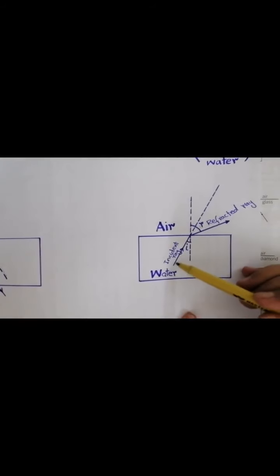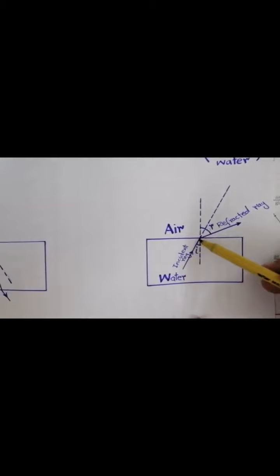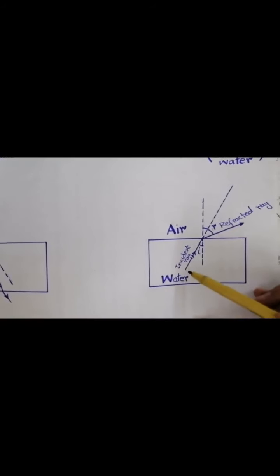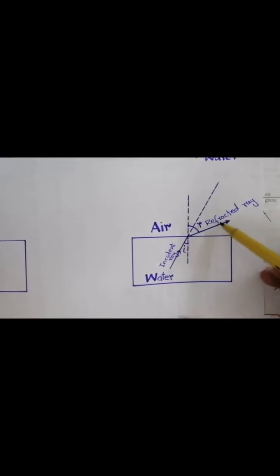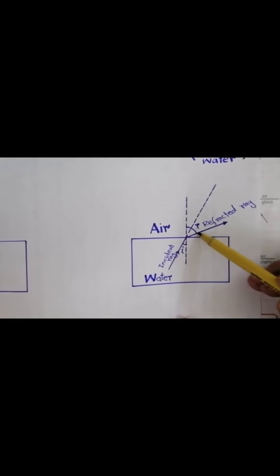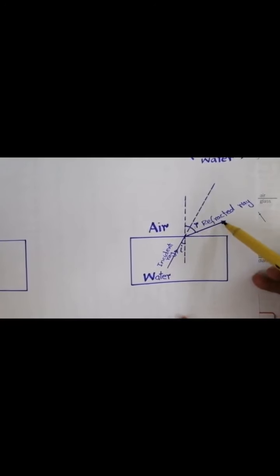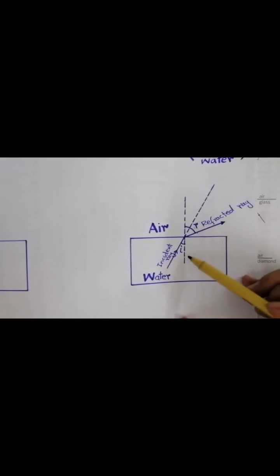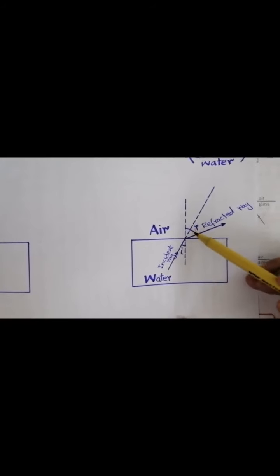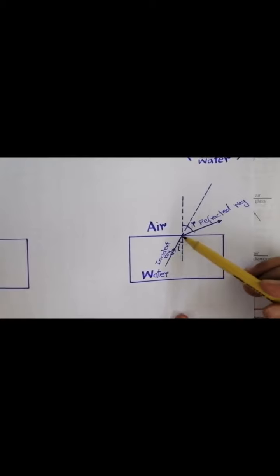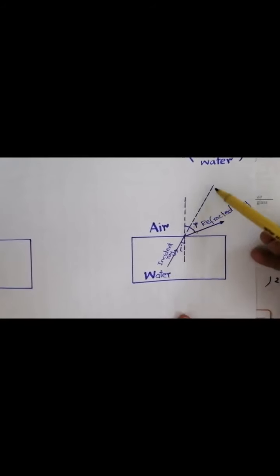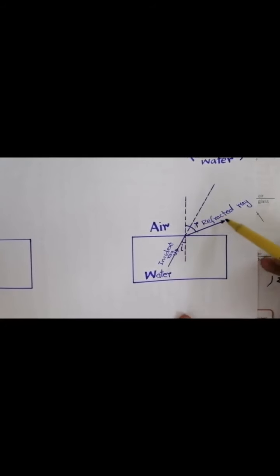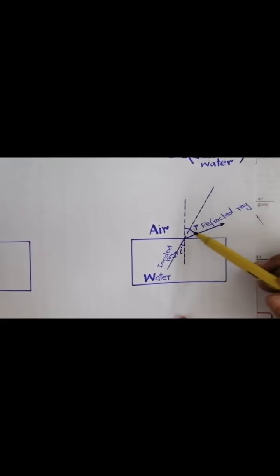Here there is a ray of light that is emerging from the water into the air. As soon as the light passes from water to air, it is refracted away from the normal, because its speed again becomes greater than in water. Now the angle of incidence will be less as compared to the angle of refraction, because the ray has bent away from the normal. This is the normal, and this is the actual path of the ray of light. This is the refracted ray that has been bent from the normal.